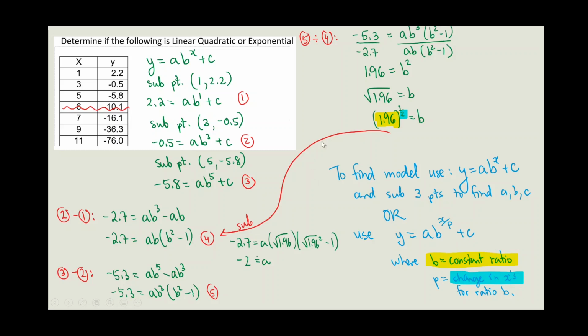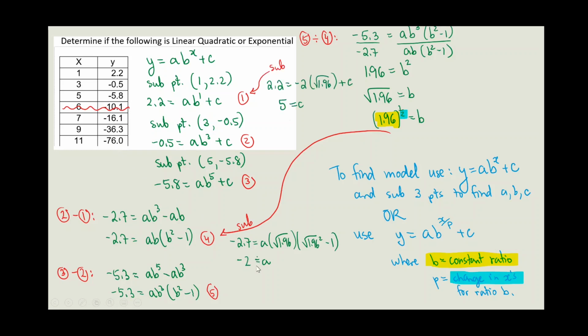Regardless, let's continue the long way. So if we found this b, let's continue on. You need to find the a, and then you have to find the c, and so on. Once you found the b, we can plug this b into one of the equations that has only a's and b's. So you could choose 4, or you could choose 5. I chose this one. So all you're doing is replacing b with the number that we had here and simplifying as much as you can, and it's going to be an approximate number. -2 is not going to be exact because all of these numbers, again, I told you that they were rounded.